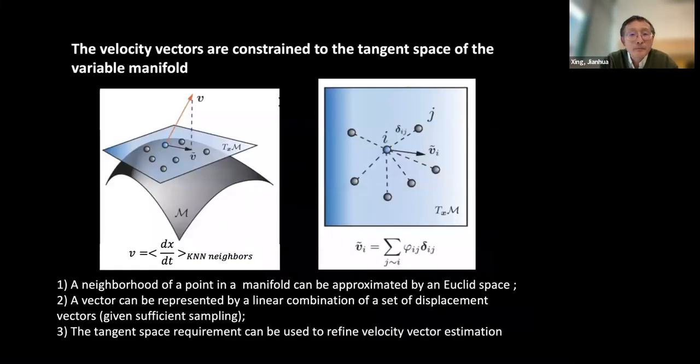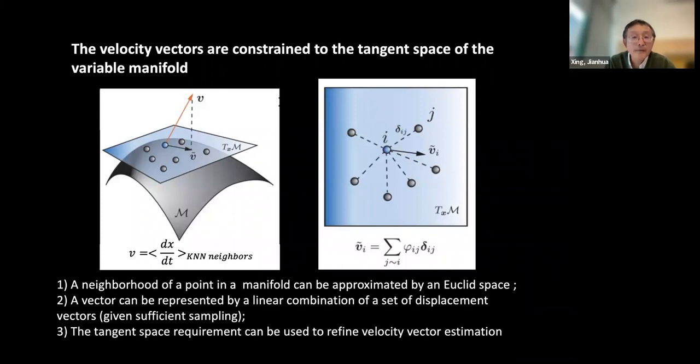So the idea is this. We think about all the data sets as forming a manifold. We always assume there's a dynamic process along some low dimensional manifold, right? The equation is really a mapping that maps a data point on the manifold to another point on the manifold. Because of the constraint, you expect that the velocity should be in the tangent space of the manifold. Notice that we usually have a better estimation of the data manifold, while the velocity is inferred and may have additional errors.